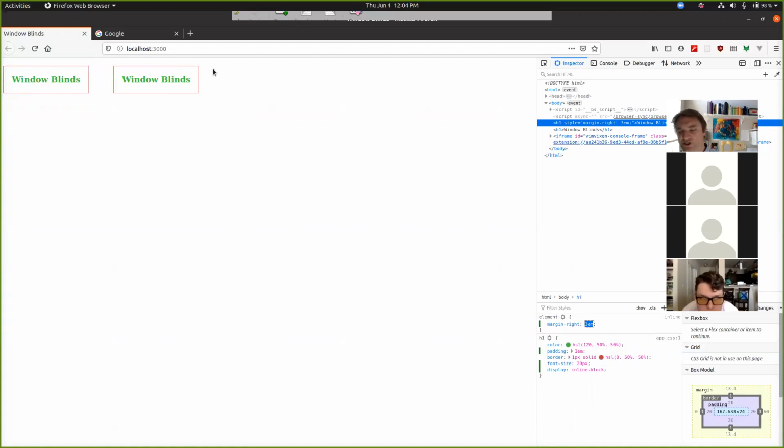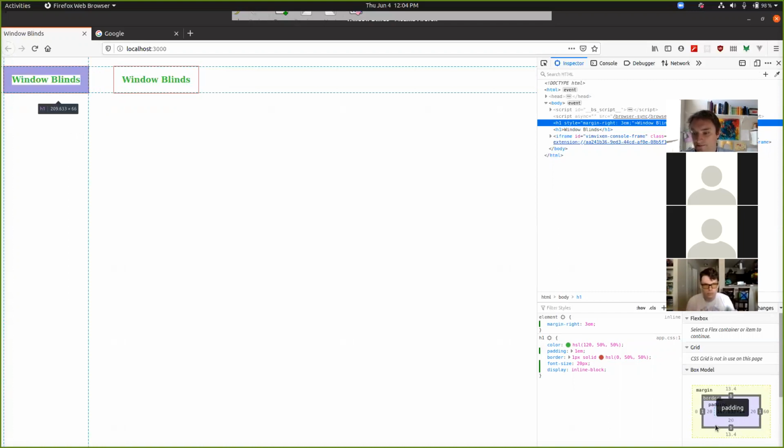And it pushes that second element away from it. But you see there's still all that same breathing room around the window blinds between the content and the border, still has that padding in there. If I want to make other elements get away from it, that's margin. And collectively, that's called the box model.